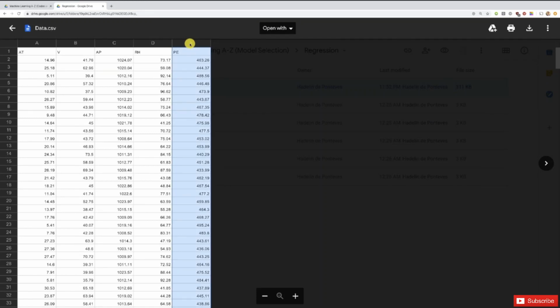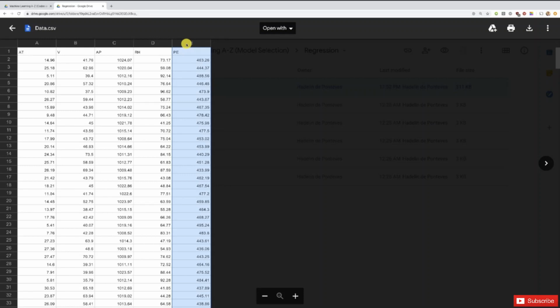And don't worry, you don't have to understand how energy works or how the physics of this dataset works. The only thing that you need to understand is that we want to predict this dependent variable, which turns out to be an energy output. And we are predicting it with these 4 features here, which are first, the ambient temperature, second, the exhaust vacuum, third, the ambient pressure, and fourth, the relative humidity. All right, so that's only what matters here. You have to see it as a general dataset where you have several features that you're going to use to predict that dependent variable.